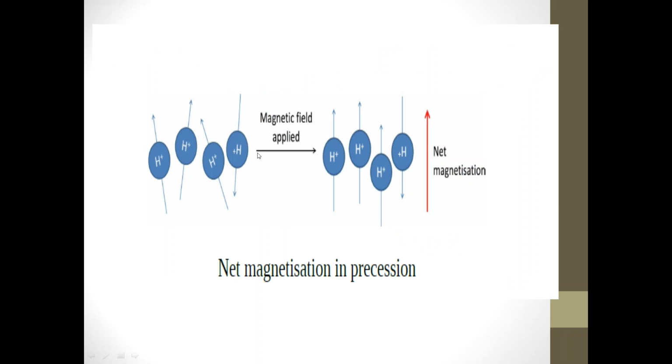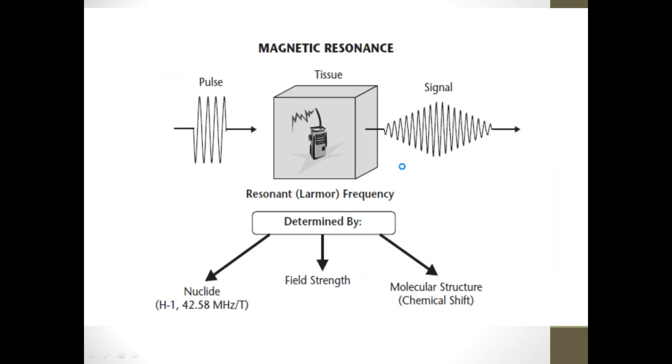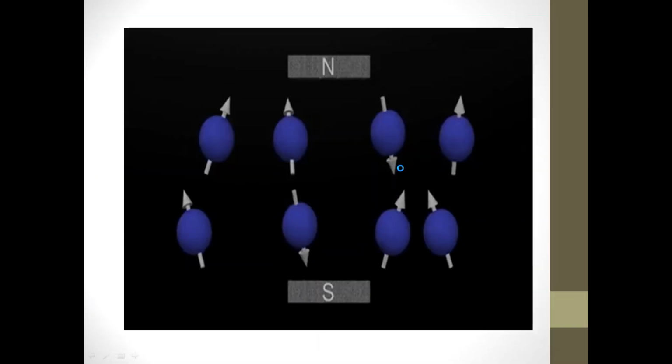On applying the external magnetic field, the protons align with the external magnetic field lines, either in the opposite direction or in the same direction, and acquire the precession motion. Okay, but all protons, while the external magnetic field is applied, precess with the same frequency, but not in the same phase. To understand what not in the same phase means, look here.